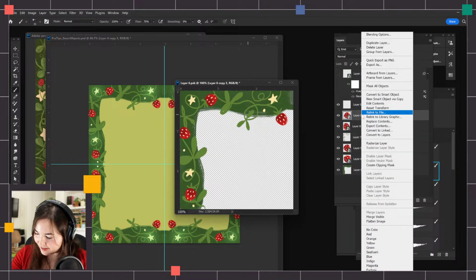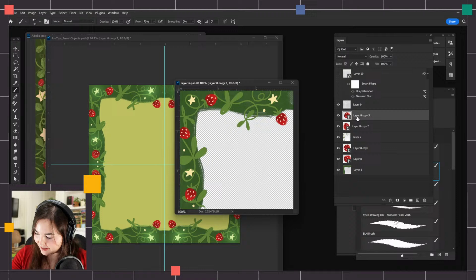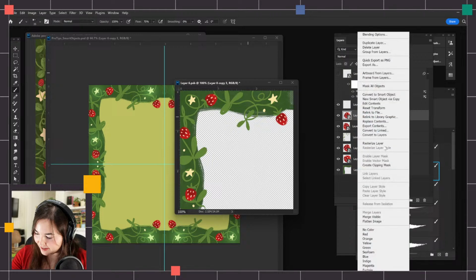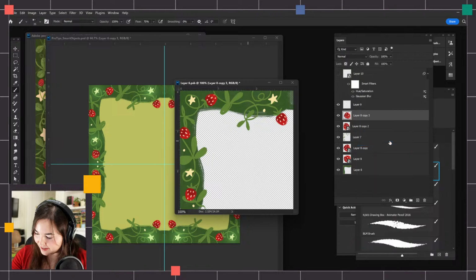So here, let me show you. If you right click on a smart object layer, you can go to rasterize layer and it will create just one layer of whatever was in that file. Now I can Control Z undo to make it back to my strawberry. But that is a very good thing to know, if you ever want to reverse it, you absolutely can. And if you ever want to take all of the layers out of your smart object, all you have to do is drag and drop. So really, there is nothing lost.